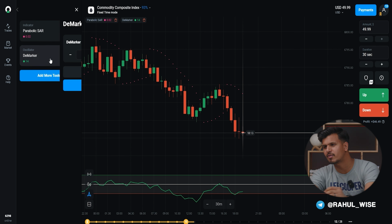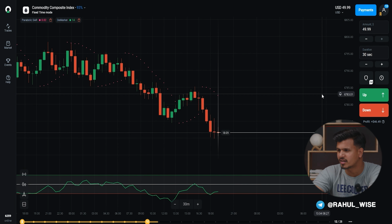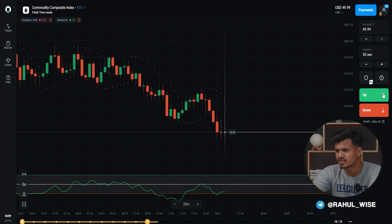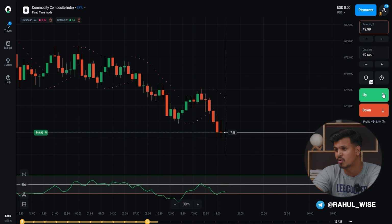And now the settings. I will leave everything at the basic settings. I leave the standard settings for the indicator, and now turn on the candles and set the interval to 1 minute. The transaction time is 30 seconds and you can start. I start with the amount of $50. From this amount we will get to $693.